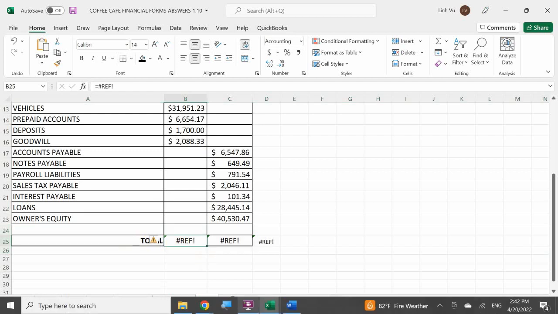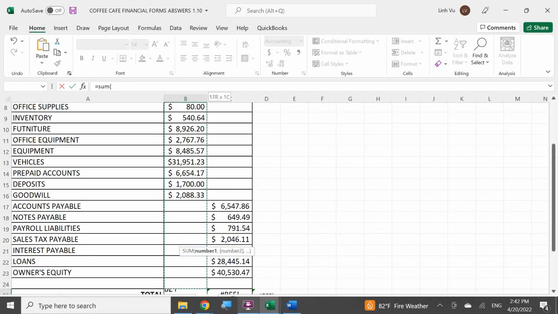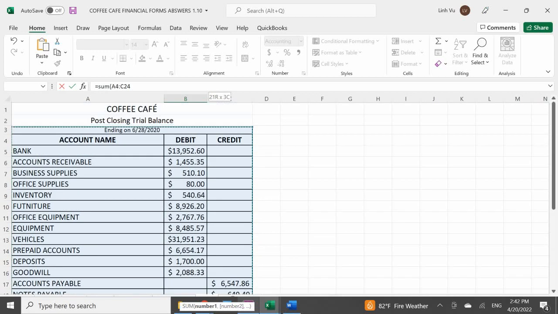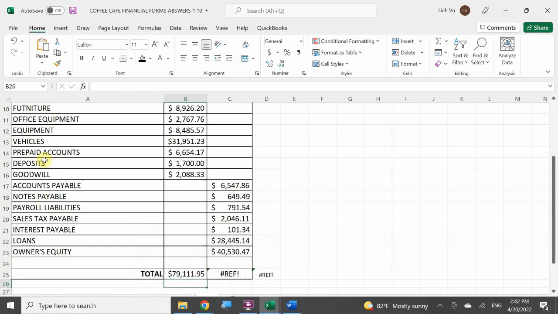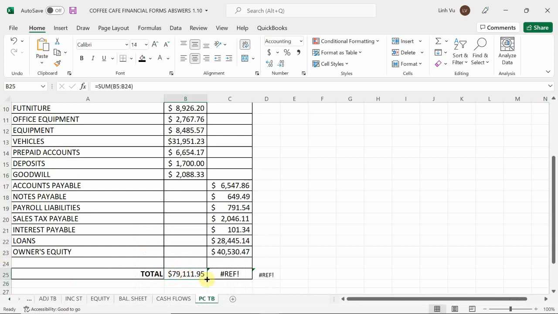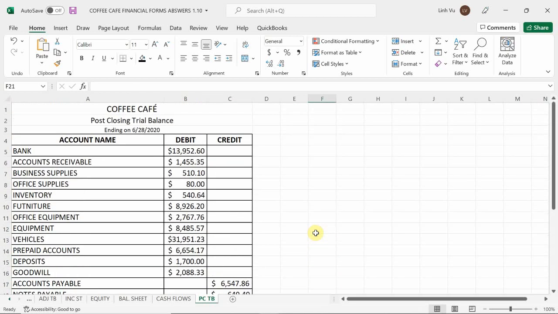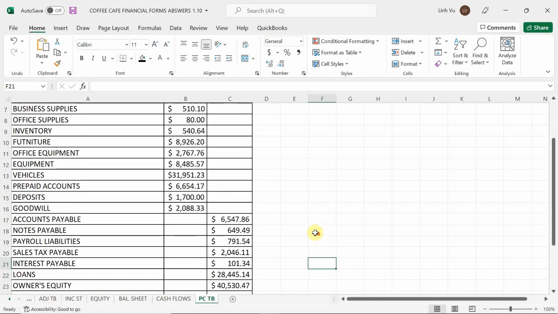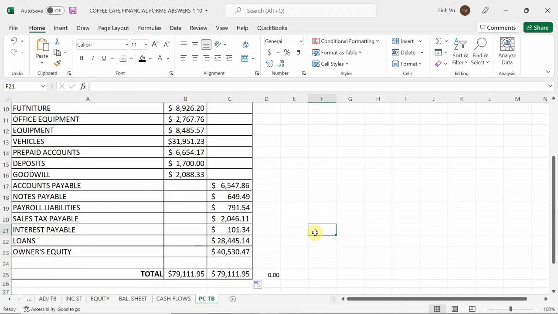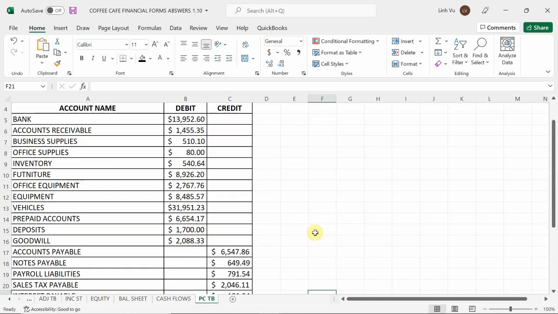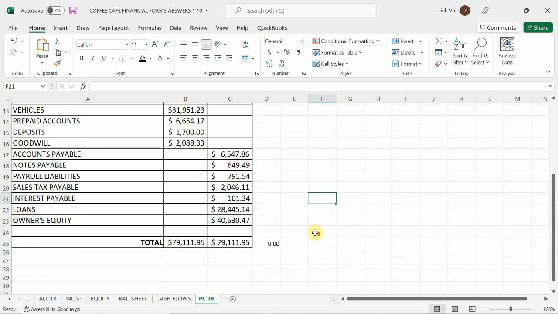And then I just plug in my formula to show what I want to see here. So in this case, I need my total debits, okay, equaling my total credits, and boom, there you have it. That is your post-closing trial balance using main accounts, and make it that much easier to transfer all the information over. So in this case, this is the end.